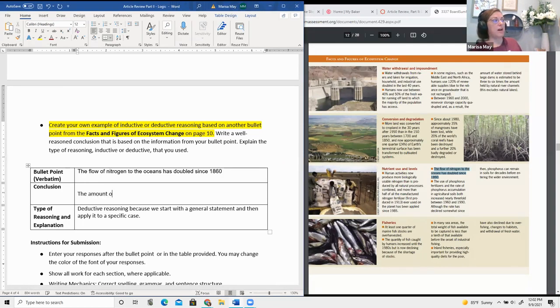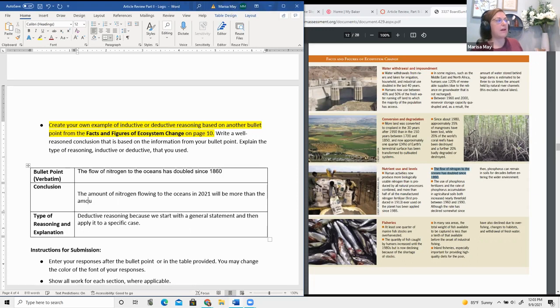The amount of nitrogen, not oxygen, the amount of nitrogen flowing to the oceans in, let's see, 2021 will be more than the amount of nitrogen flowing to the oceans, and that's a lot, in 1860.